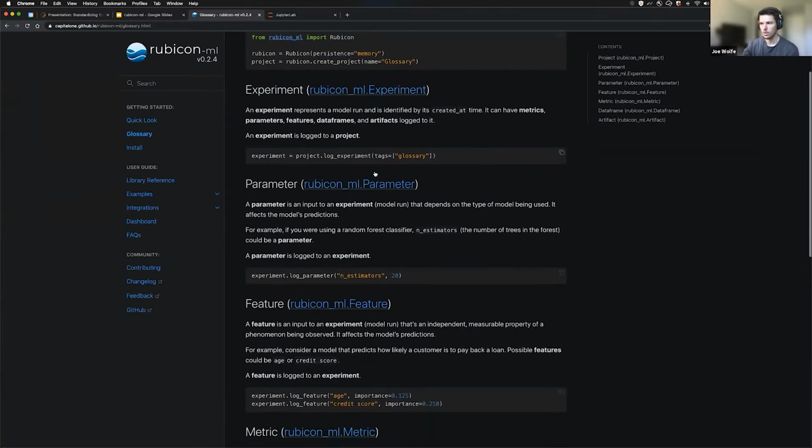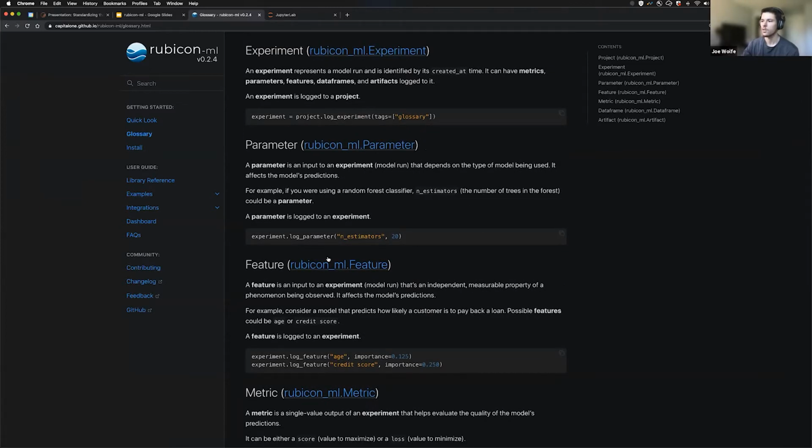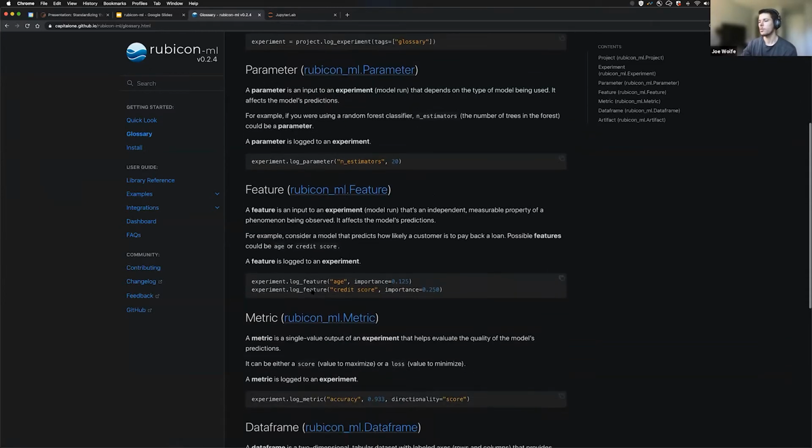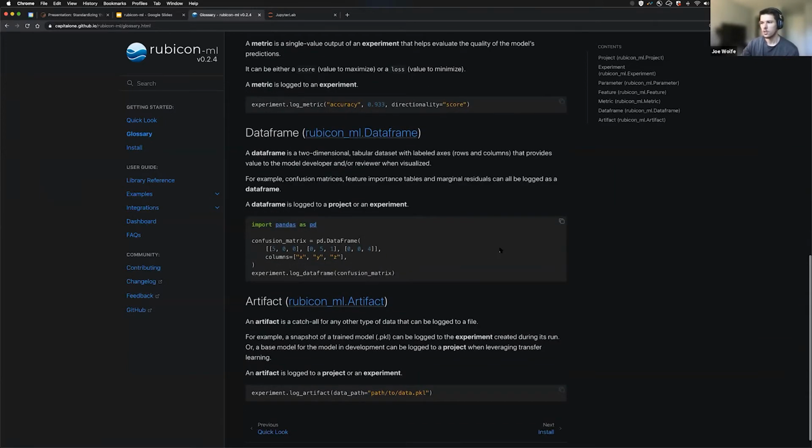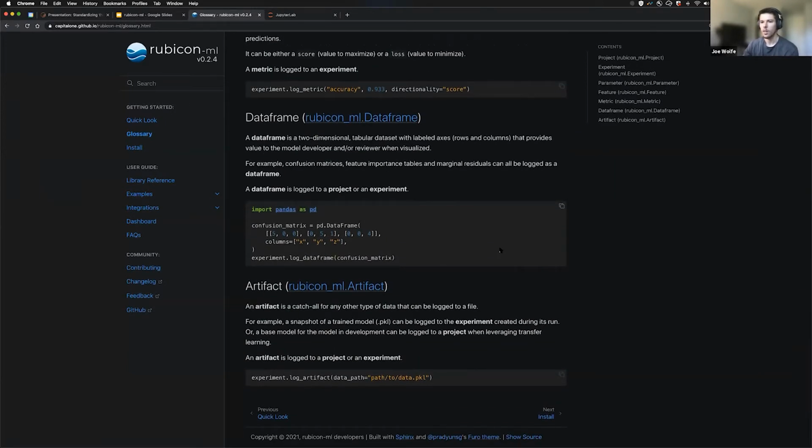Your inputs for your model run can be your parameters and your features, and your outputs would be your metrics. Additionally, we also support data frame logging and artifact logging, and both of those can be tied to either an experiment or to a project. And for data frames, we support Pandas data frames, but of course we also support Dask data frames.